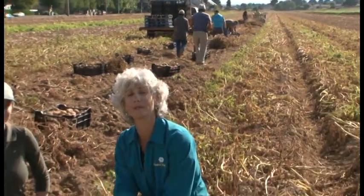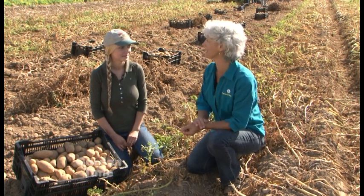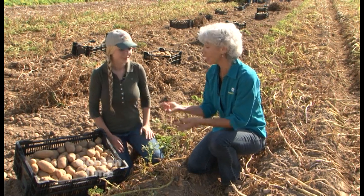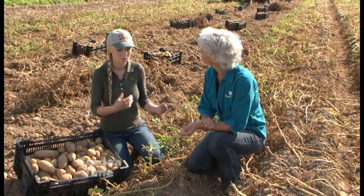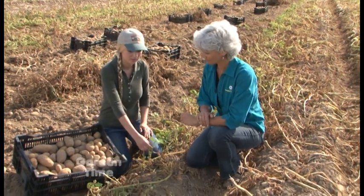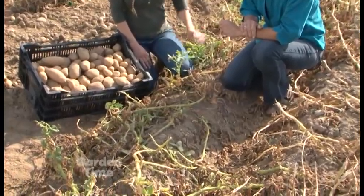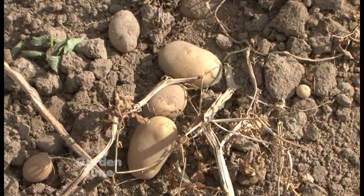It's a beautiful morning and I'm at Rossi Farms in Northeast Portland with Gabrielle Rossi. Your family has been farming here since 1880 — over 130 years — and you are a fifth generation farmer. Today we're talking about potatoes. Home gardeners are often confused about when to harvest because you can't see the potatoes. You can always harvest as soon as you want to use them — just pull it out and cook it right away. If you want to wait until harvest, wait till the vines start dying, or you can preemptively kill them about this time of year by snipping the vine with a pair of scissors. That tells the potatoes to ripen up and toughen up.